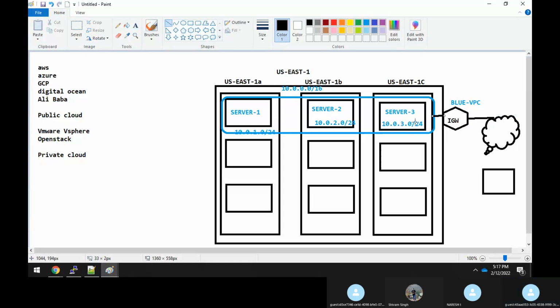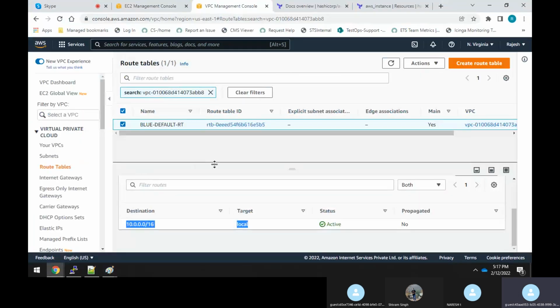Clear? So here, you also have to create an internet gateway. Now, you have a default routing table, correct? But I will create my own routing table.